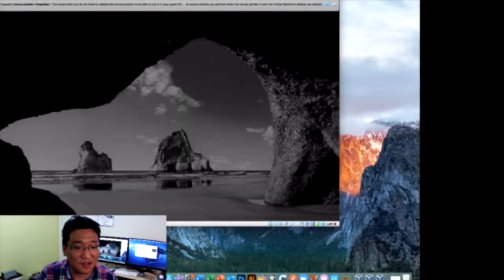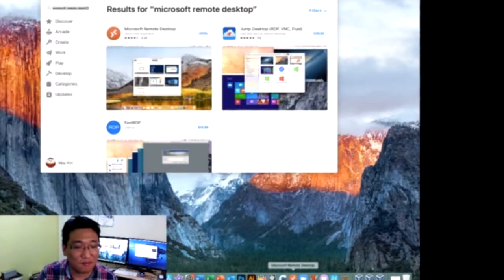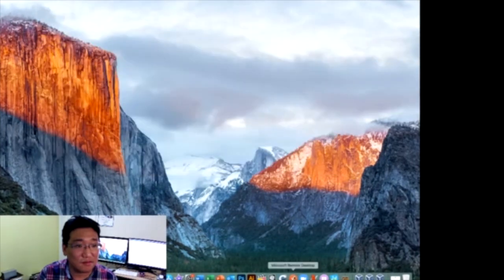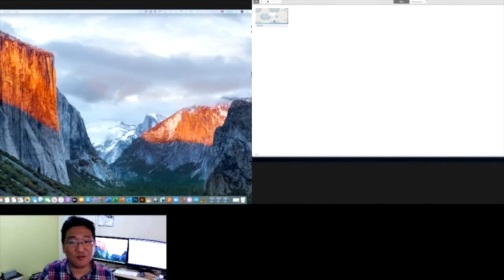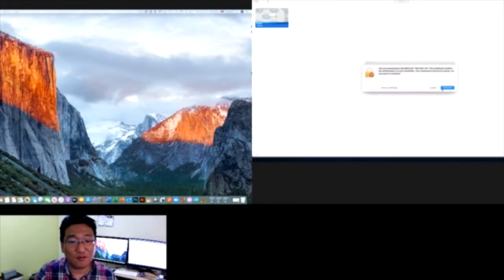And then there is Microsoft Remote Desktop. So this is my Microsoft Windows Desktop. Basically from Mac to Windows 10, this is a different computer that I can access.